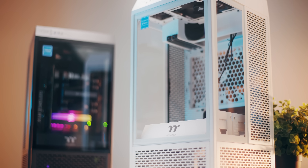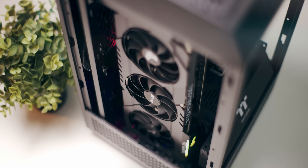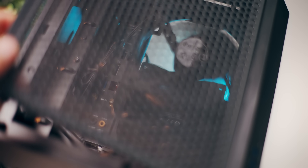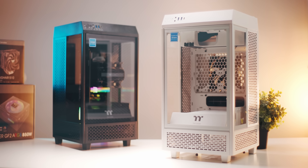The Tower 100 Mini by Thermaltake grants you a three-way view of your components with that mini vending machine look that is surely unique for an ITX enclosure. You've got ATX power supply support, large CPU tower heat sinks, triple slot GPUs with no riser necessary, and all the ventilated panels are properly dust proof. The motherboard IO is facing up for easy access and the two included fans ensure proper airflow out of the box. Check it out below.